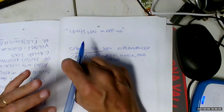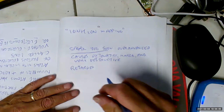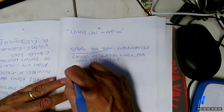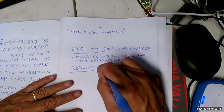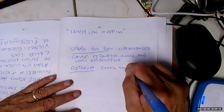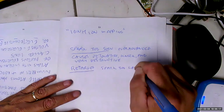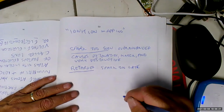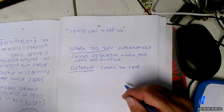Watch, 10 years from now, we won't be able to teach ignition systems. That means spark too late. That's a discriminatory word. That's it. That's ableist. Yeah, I went to college. Too long. Spark too late.